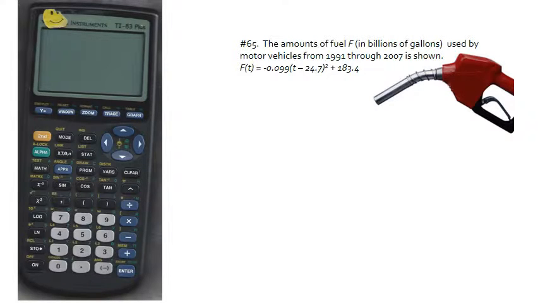Now we have to set our calculator up to reflect the data that we've put in. And up above your Y equals, you'll see that there's a command for stat plot. In other words, we're going to plot all our statistics here. So you're going to hit your second key and Y equals, and the stat plot command will come up. And you can stat plot the first one, stat plot the second one. We're just going to deal with our first one here. So you cursor down to it, hit enter, so that you can go inside there.